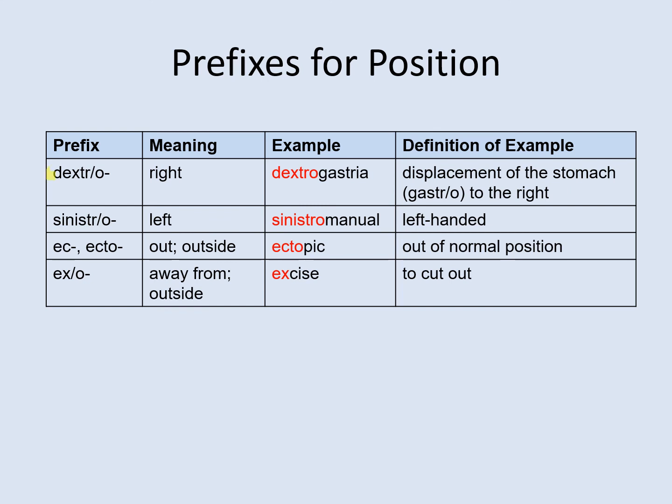And prefixes for position, dextro, you're talking about right, sinistro is left, and the root behind that is kind of interesting. In the medieval times, sinistro, or people who were left-handed, were thought to be possessed or evil in some way, so they had the root of sinister. So left-handed people or sinistro people were considered to be in league with the devil. And only right-handed people or dextro were not afflicted with spirits. So sinistro for left-handed.